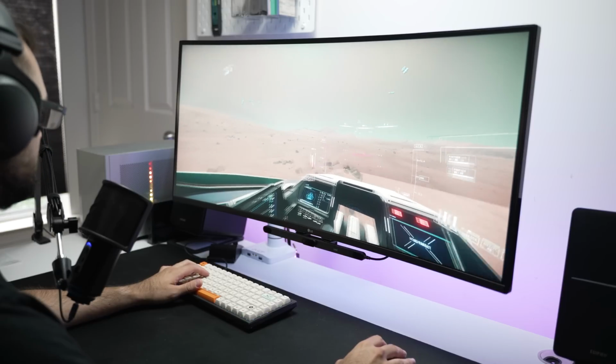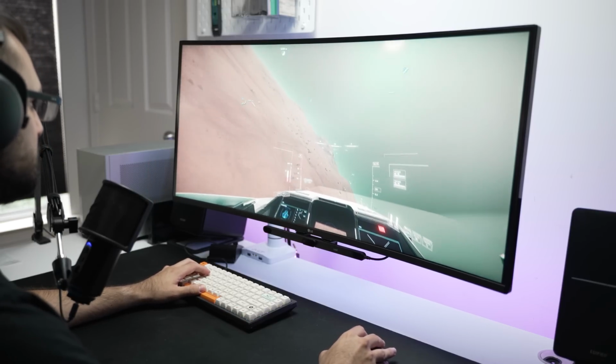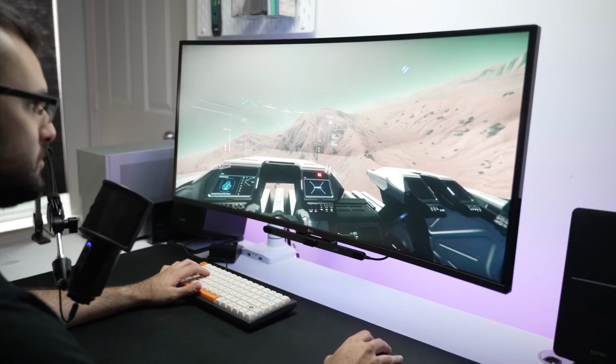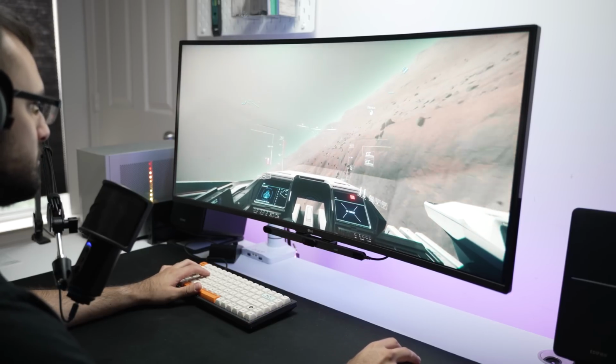They always discount it. So the Dell is usually $100 to $200 cheaper than the LG. And if you want that physical G-Sync module, a better design, and a cheaper price, then hey, go for the Dell. If you care about better gaming features and being able to control your OSD through a mouse click, as well as 16 more refreshes per second because the LG has a max refresh rate of 160 Hz versus the Dell's 144 Hz, then the LG is better for you.